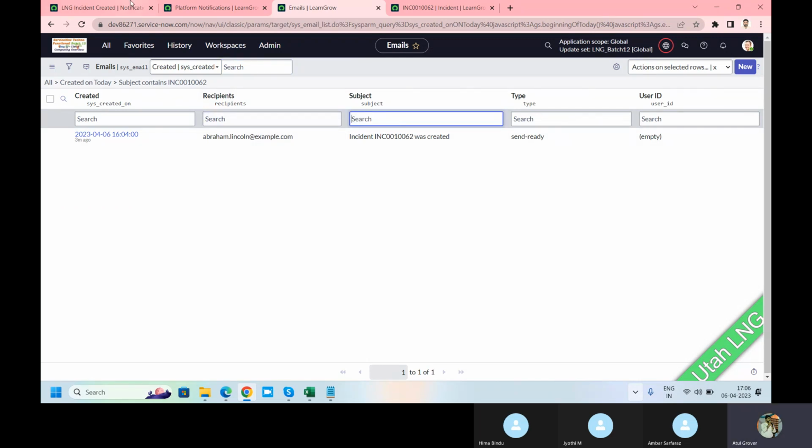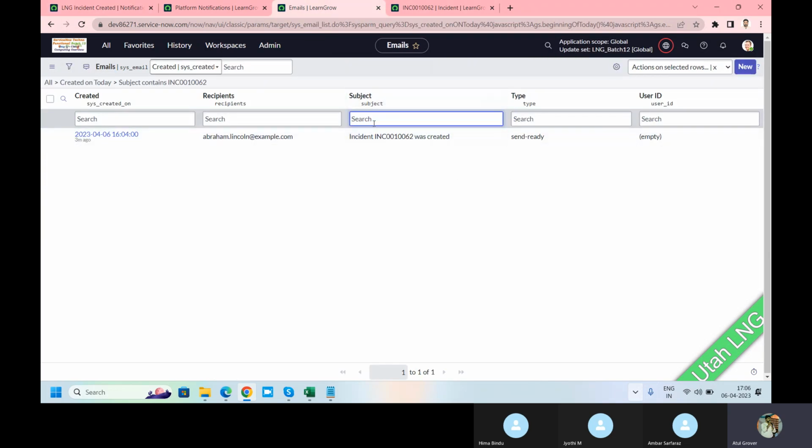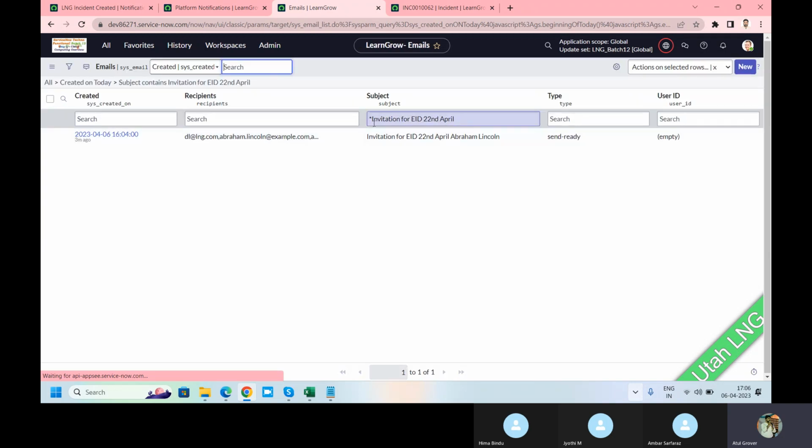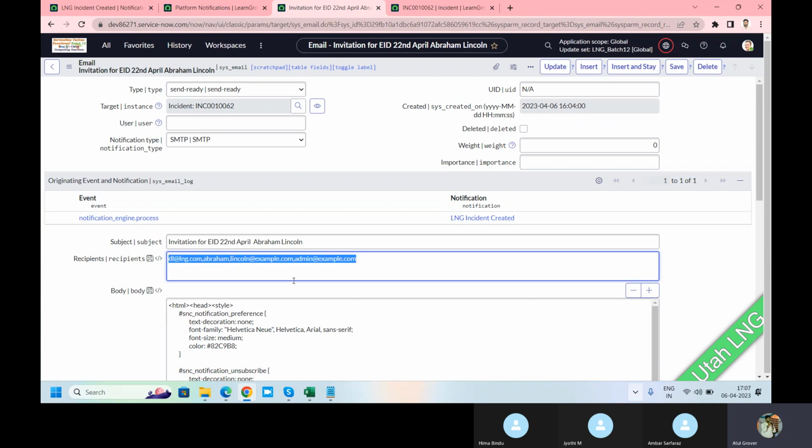We're searching in the wrong way, because our subject contains Abraham Lincoln's name. So our subject should be like this: invitation for Eid. Come here and copy. Now this is our invitation. And now you can see it is going to dl@lng.com. It is going to Abraham and it's going to this person.